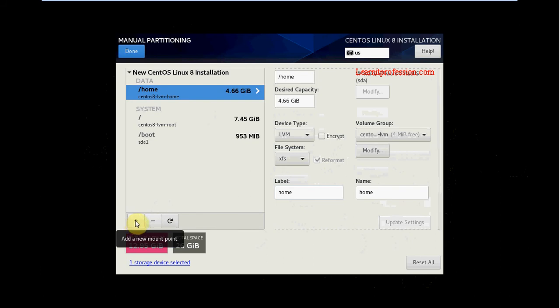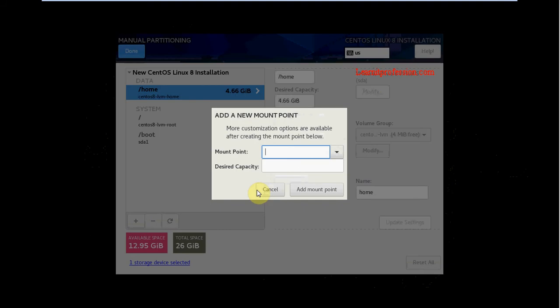If you want to create another partition like temp, click on the plus sign. At this point I'm not creating a temp partition because it is not required for this demo session. So I'm creating just a swap partition. Actually, a swap partition helps when your RAM is almost full, giving space from the hard drive for RAM utilization for temporary usage. That is the concept of swap.